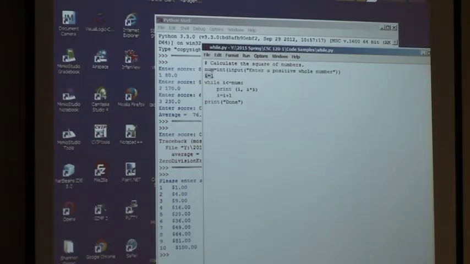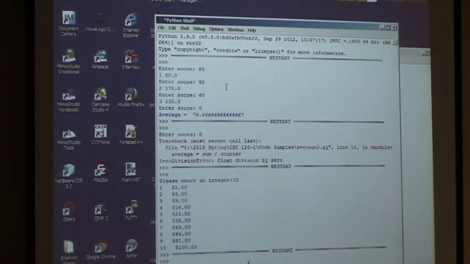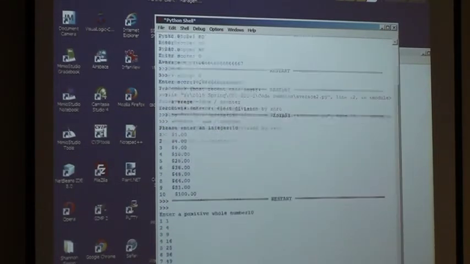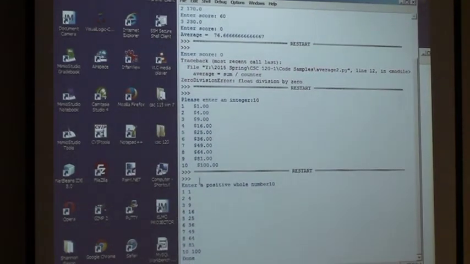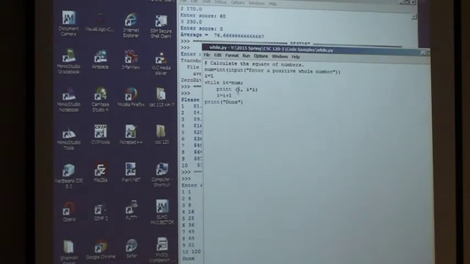Please note you've got initialization, 2 of them. Num should be initialized too because this has both variables. And increment. Enter a positive number, let's say 10. And it prints this as output, both I and the square of I.